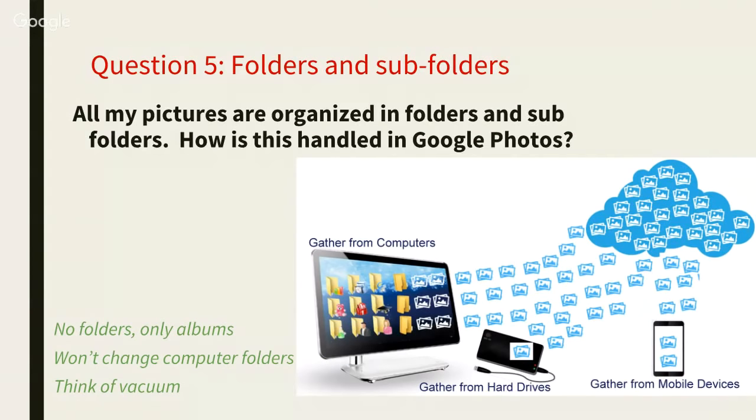So realize Google Photos' job is to get the pictures from all of your devices. So how can it maintain folders and subfolders when it brings up your phone's photos? What folder is it going to put them in? So what it does is acts like a vacuum cleaner. I like that. It just vacuums up all the photos. It does not maintain any structure. And then, yes, you need to learn about albums in Google Photos to make your own groupings. That's the fun part anyway.